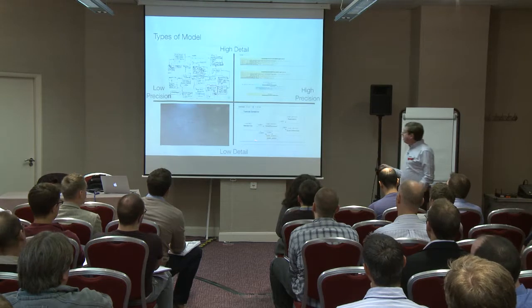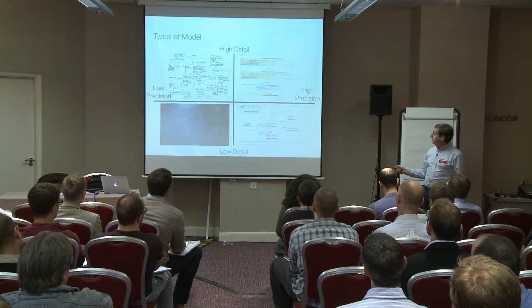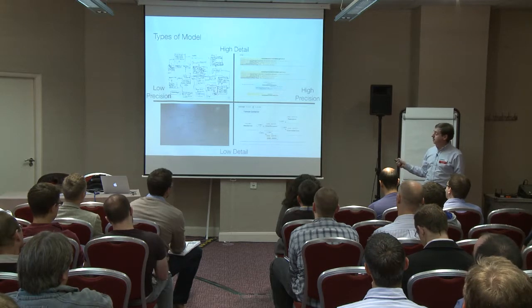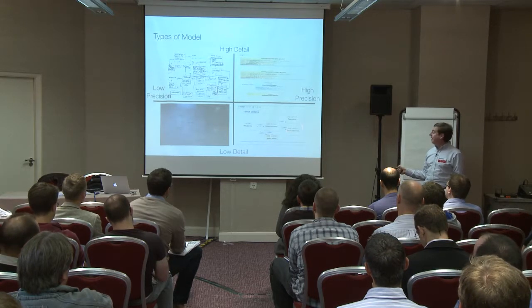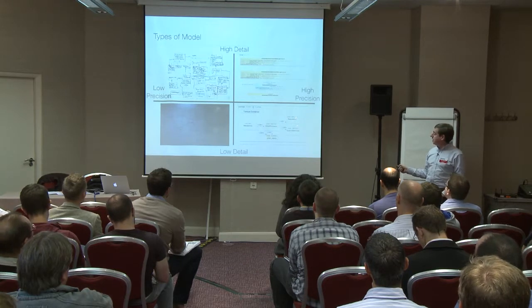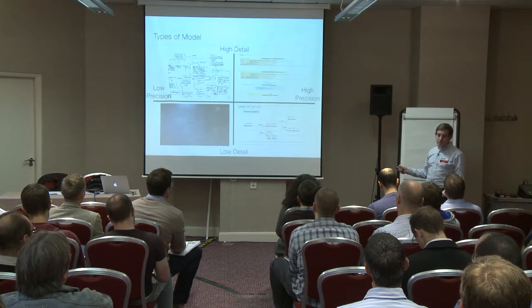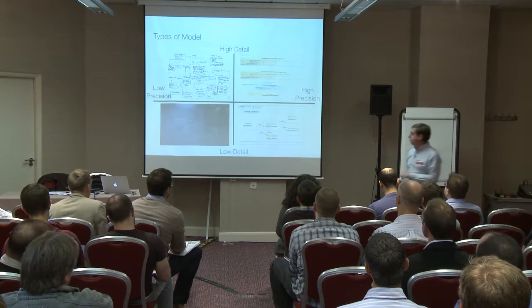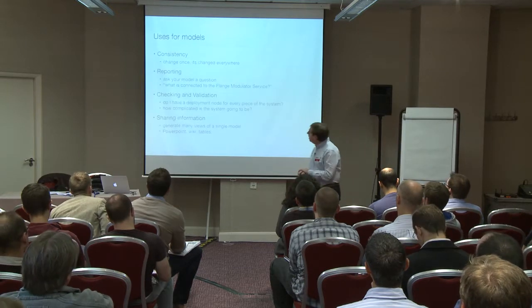And then relatively low detail but high precision, this is how I use UML. By low detail, I mean an abstract model. I'm not trying to represent the code. I'm only trying to represent the stuff I can't get from the code. But I am trying to be rather precise about it. These are real POJO services. This is a real dependency relationship. It really exists. I can go to code and find some representation of it.